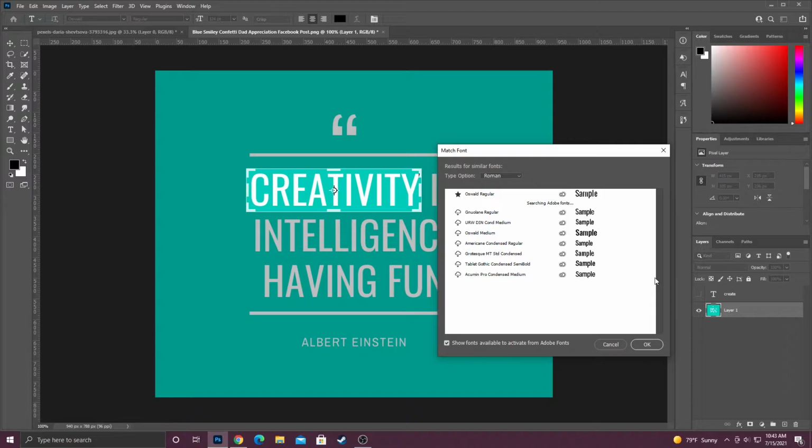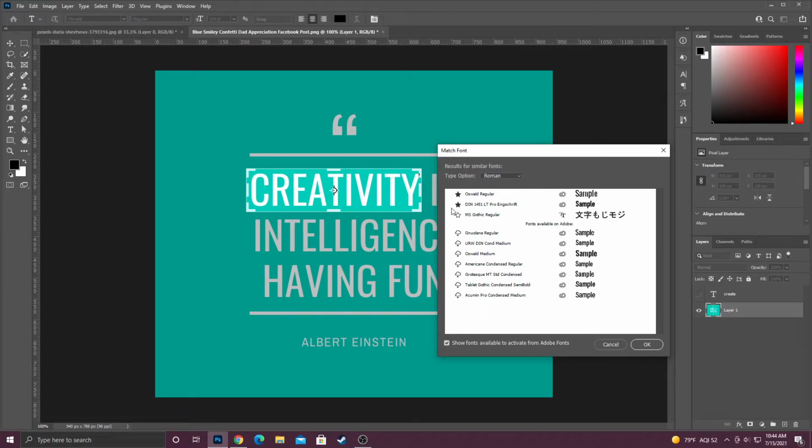I did download the Oswald regular, which is the top match. You can tell that it's downloaded because it's at the top and then below it says fonts available on Adobe. I am going to use one of the ones I already downloaded. I did this earlier to make sure it will work. If you find one in this list under fonts available on Adobe, you just click the little cloud with the arrow and it'll automatically add it to your activated fonts here.